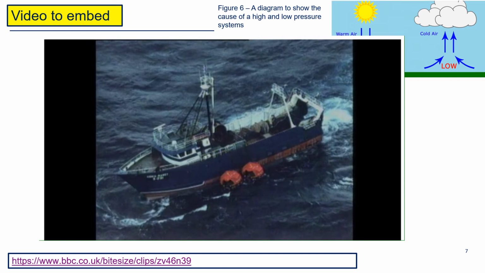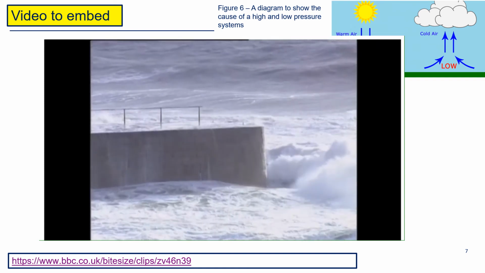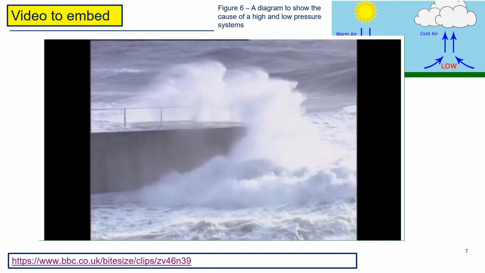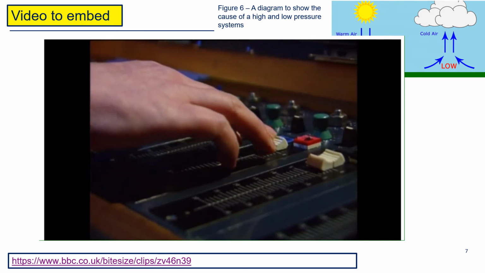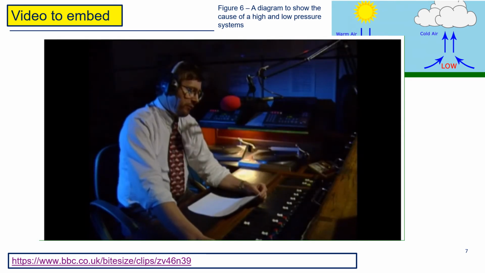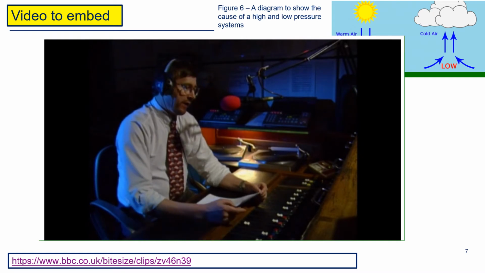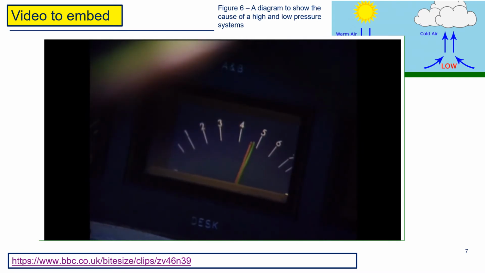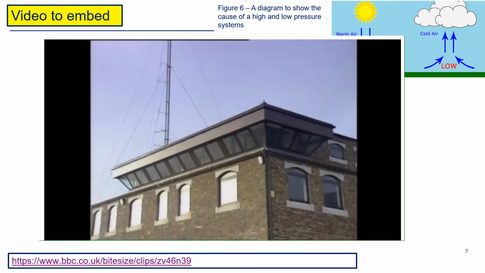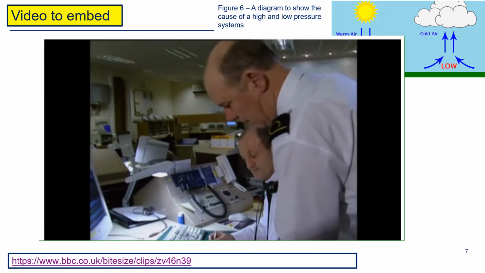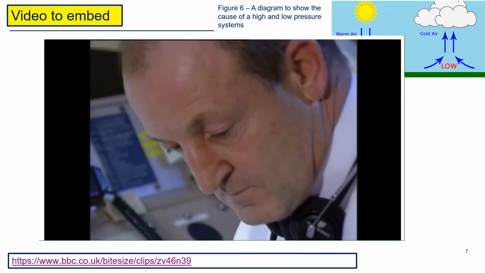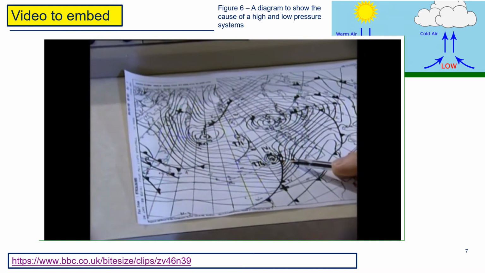Out in the Atlantic, a Spanish fishing boat, the Sonia Nancy, was struggling in the deteriorating weather. We're getting reports that a Spanish trawler with 10 people on board is sinking in the Bay of Biscay. The vessel is said to be 200 miles southwest of Land's End. Falmouth Coast Guard. The Coast Guards knew that the conditions were likely to get worse. By studying their weather charts, they could see that storms were on the way.